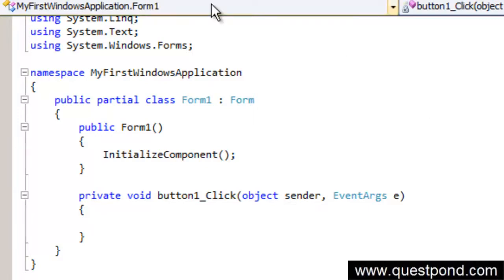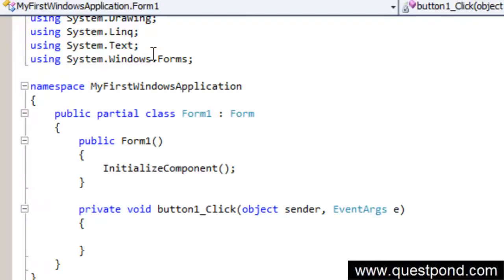So you are on the designer, select that object and double click on it. The time you double click on it, you can see that whatever is the name of your control, for example, button 1 is my control, it has said that whenever somebody clicks on the button, I'm going to execute this code that you write here. So this section of the code will be executed when somebody clicks on the button.